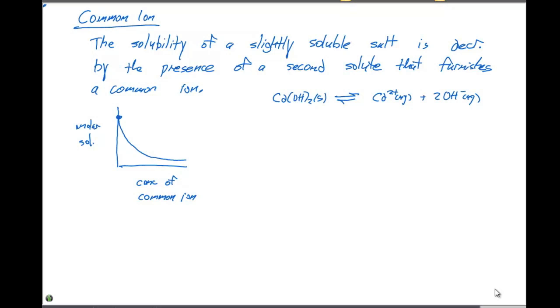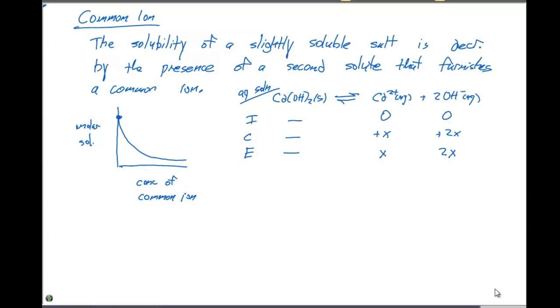So here we have the equilibrium expression, and that's where your thinking needs to start. We can look at this in aqueous solution, so we'll set up our ICE table. Initially, before any of the solid dissolves, we have a concentration of 0 for the cadmium 2 plus and the hydroxide ions. If we assume x moles of this solid dissolves, then the change in concentration is going to be plus x for the cadmium 2 plus and plus 2x for the hydroxide ion. That gives us an equilibrium concentration of x and 2x.